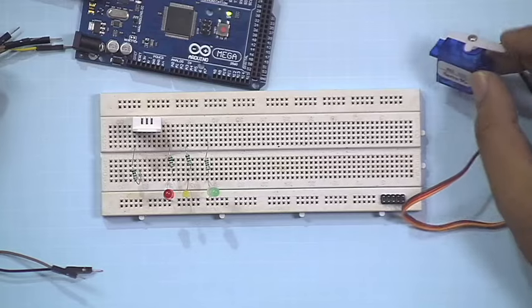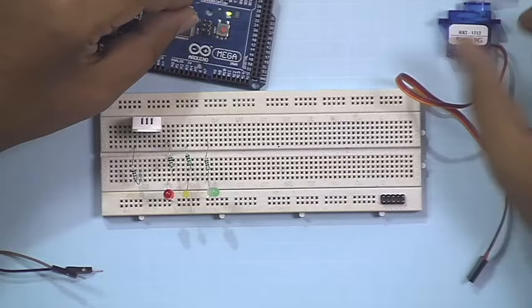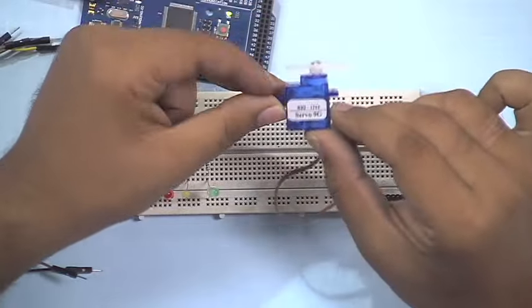Hello. Now, after completing the integration of various sensors with Arduino, and having completed integration of basic actuators like lights, LEDs, and the external and inbuilt LEDs, in this lecture we'll now move on to integration of a motor-based actuator. Over here, I've got a small servo motor.